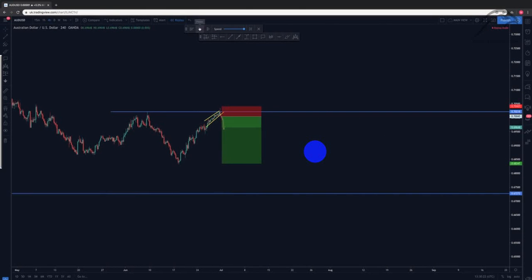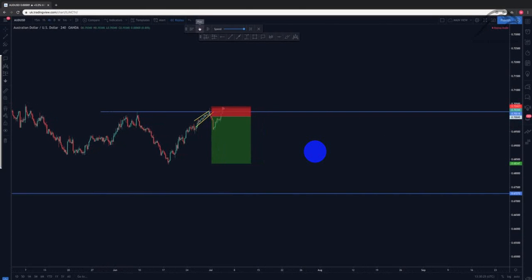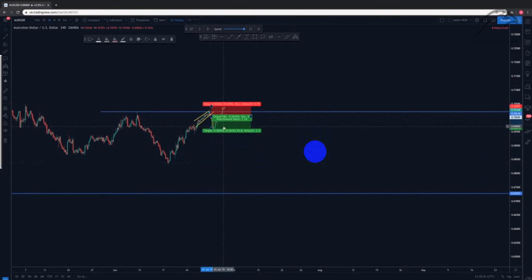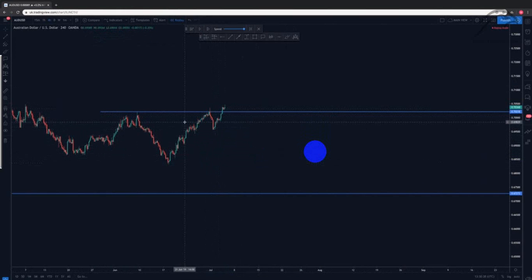So if we just play this, we move back down, and then we get the break even. So this one, you likely wouldn't have lost money, you wouldn't have made money, right? But overall, you can see why we took the trade. Every trade that you take isn't always going to be the perfect one.